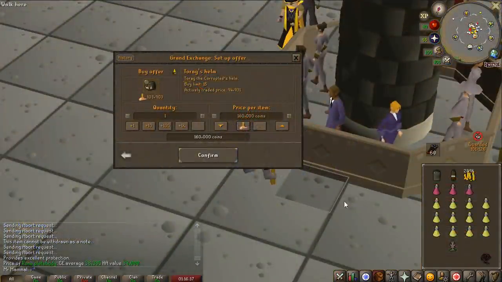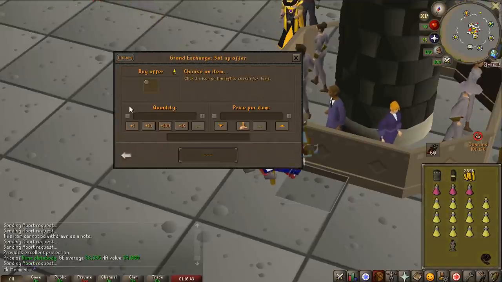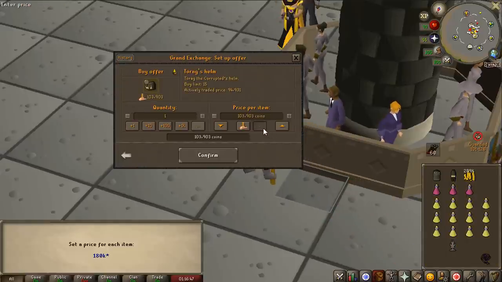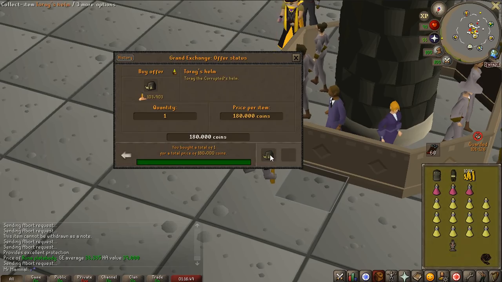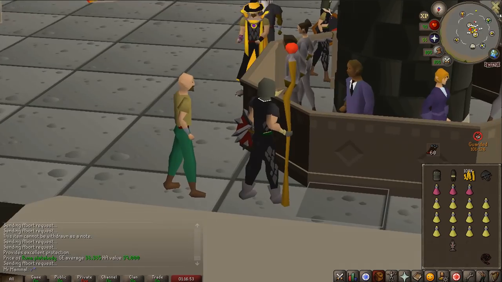So after finishing that Slayer task, I decided to buy my next gear upgrade, and that was a Torax helmet. Now, Torax helmet isn't the best Barrows melee helmet. I would say the Verac's helm probably is for the prayer, but the Torax was way cheaper, and I figured it'd be better than running around in a black mask when I'm not on task, of course.